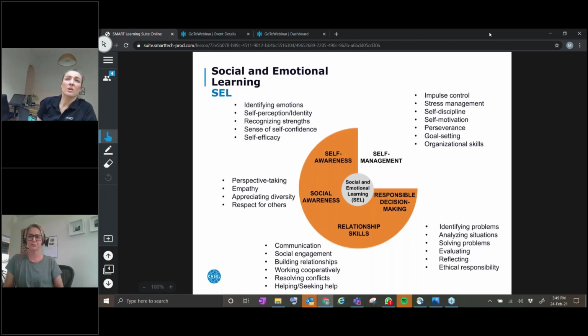Yeah, just that they tie into those non-cognitive or entrepreneurial skills that we are often talking about providing or facilitating an environment for our students to develop. So by doing or supporting these types of activities that focus on social emotional learning, you're already creating that environment where your students are developing these entrepreneurial skills. There are correlations. They are the entrepreneurial skills that we're looking for our students to have.